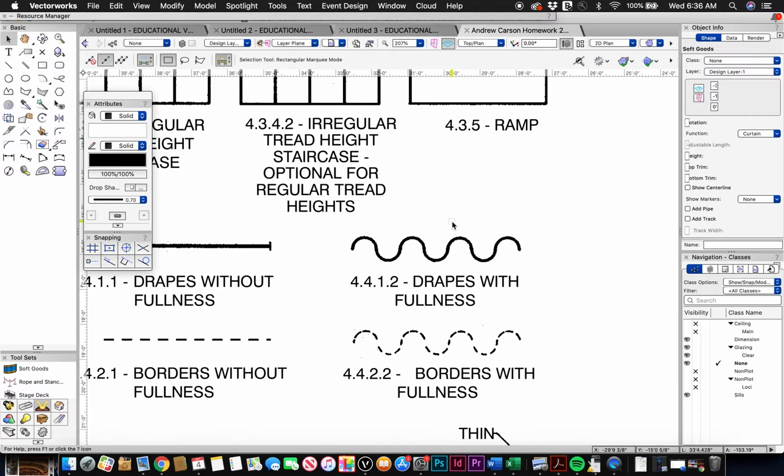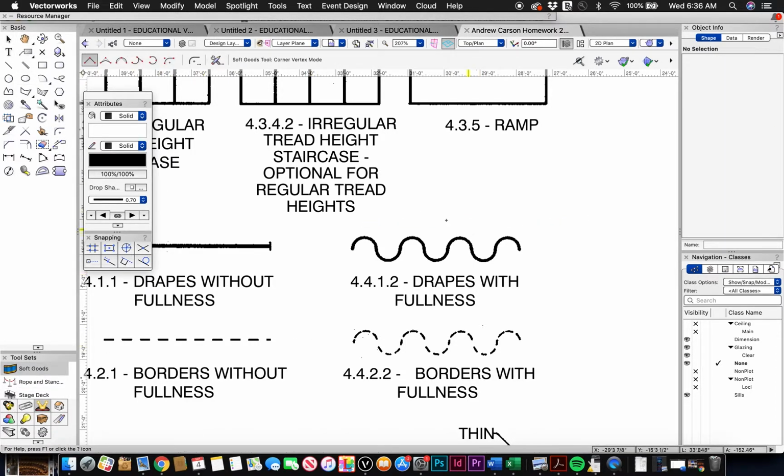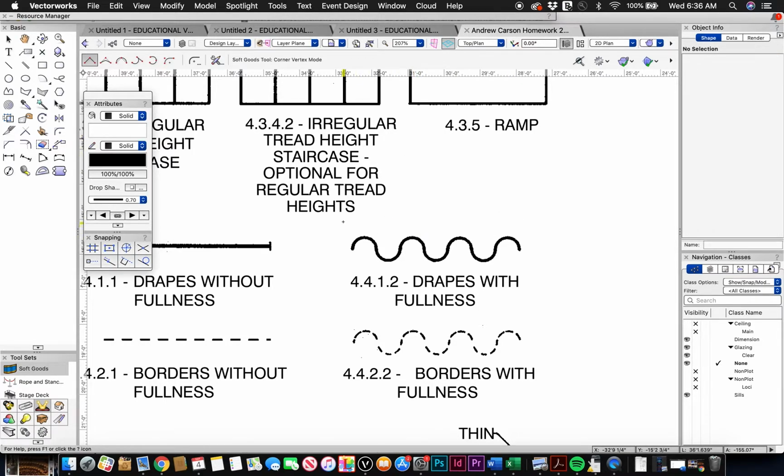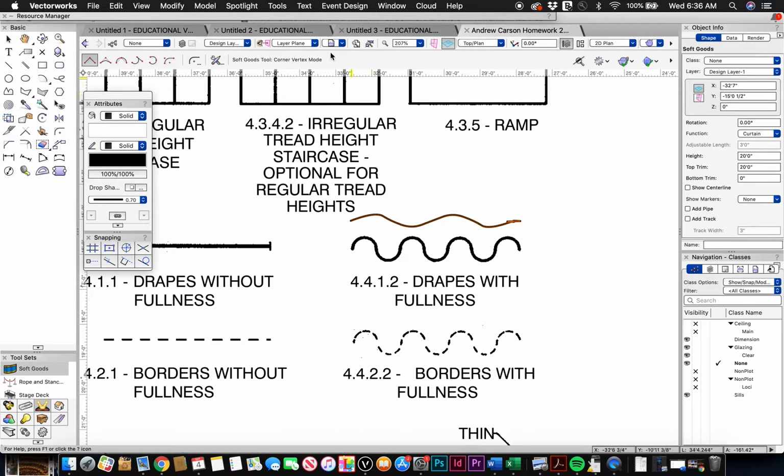So we have a couple of different ways to approach this. I'm going to delete it and start again because I want to show you something kind of interesting. I'm going to hit that shift key to make a straight line, and then I'm going to end that. And we get exactly what we wanted, although I had that little hiccup at the end. So I need to make sure I double click, and see how we're getting a nice ending.